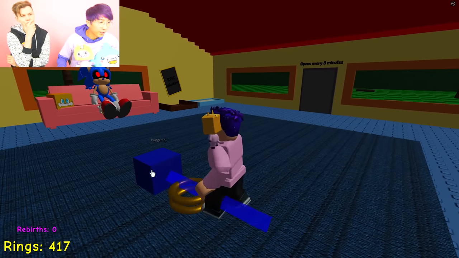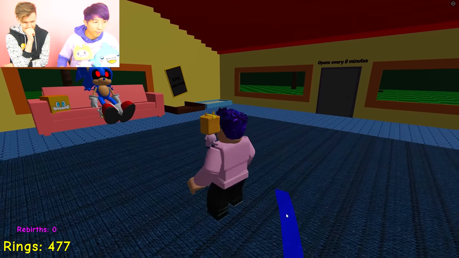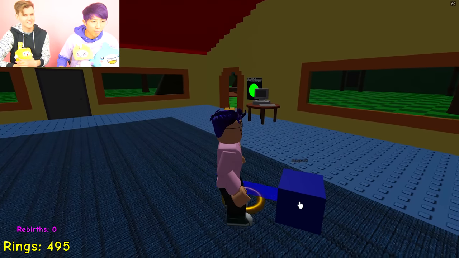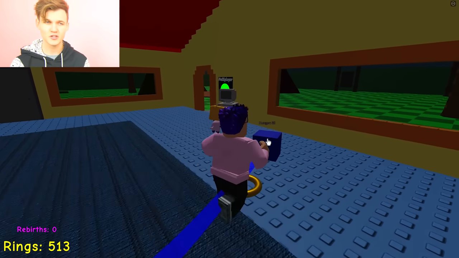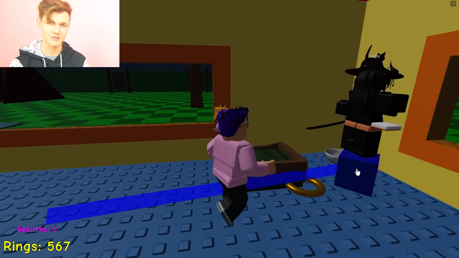And it looks like Amy will pick up rings for us, so there must be another way to get an auto clicker, and then the money will just go up automatically. Yeah, good idea. It will go up automagically. And at the end of the video, guys, we will explore outside and see if there's any secret Dr. Eggman, Shadow-type secrets out there.